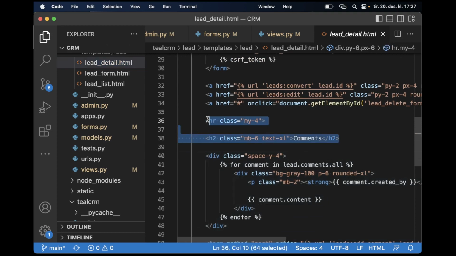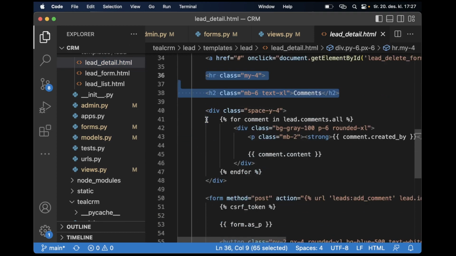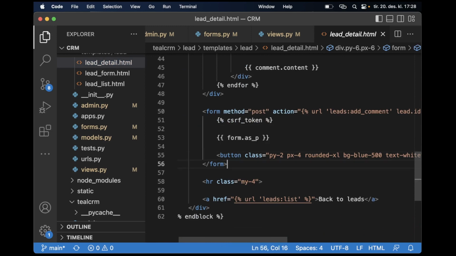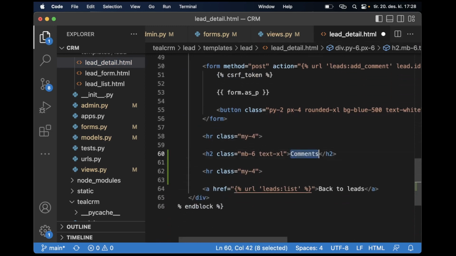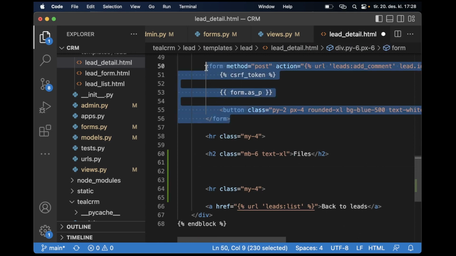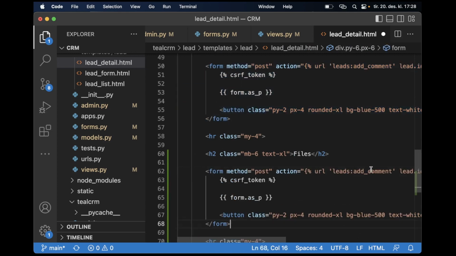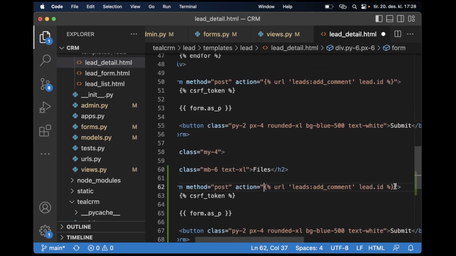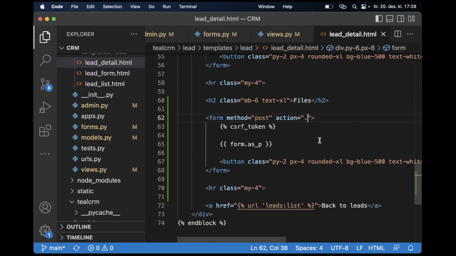So just copy these two, go below the comments, paste it there, files, and then we can show the form. Just make a copy of this. And we can remove the action for now until we have that. And save.